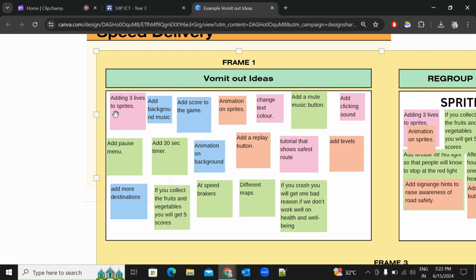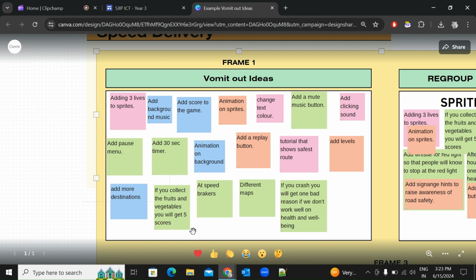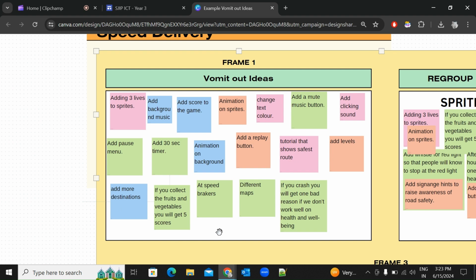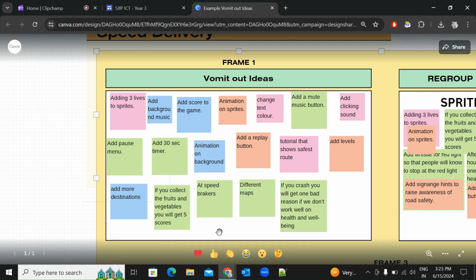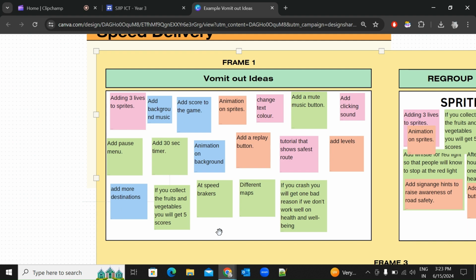your game. Some of the ideas you can pick are this one, this one, this one, this one, and this one. But there are some of the ideas right here you cannot use in your drawing game, like add speed breakers, or a crashing animation, or collect vegetables and fruits. These are not related to the drawing game. It depends on your creativity what you need to improve your game.